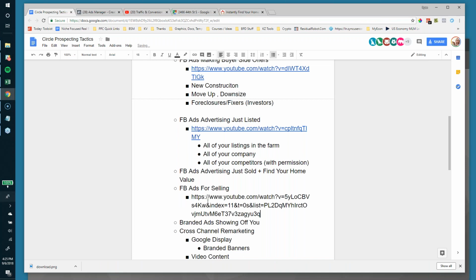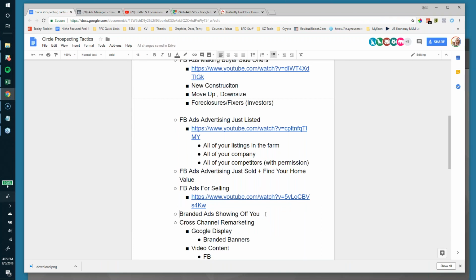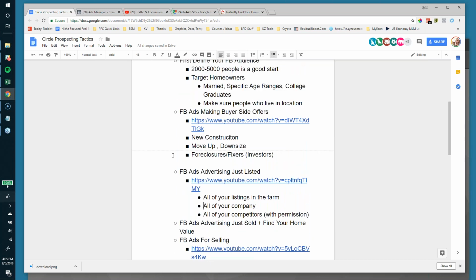Like I said, if we tried to do all these examples now, we'd be here all day. The point is that by mixing up the different types of ads and coming at them all from different angles and being consistent, you're going to win with the farming.